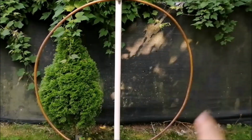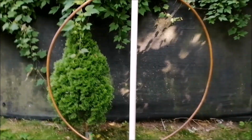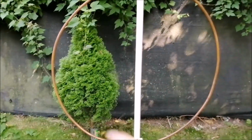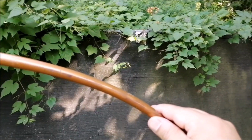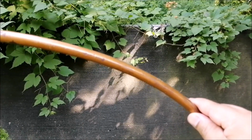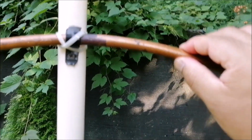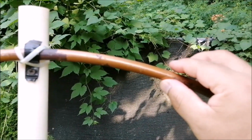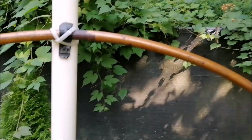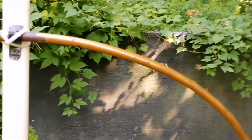When you buy this copper refrigeration tubing, it's going to come in a box. As I took it out of the box, I rolled it out, because it's coiled. This copper is very soft, malleable. It's thin enough that you can bend it by hand. This is 3/8 of an inch inner diameter copper tubing, and it comes in a roll of 10 feet long.